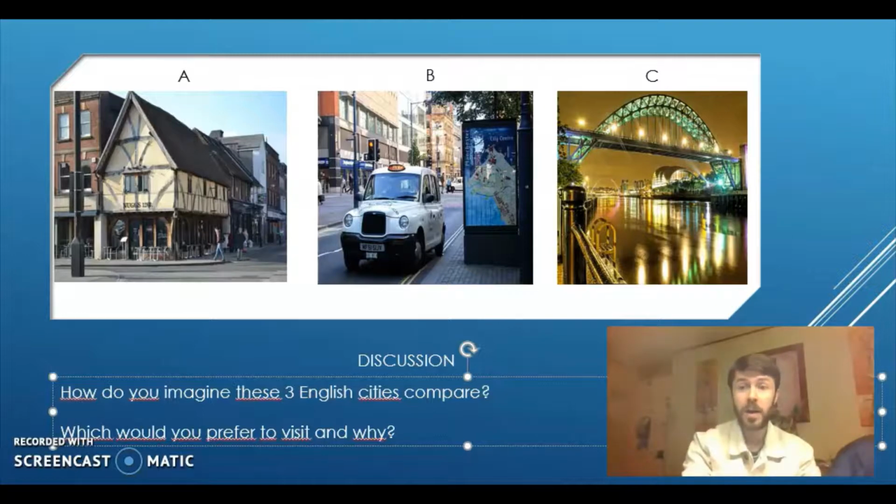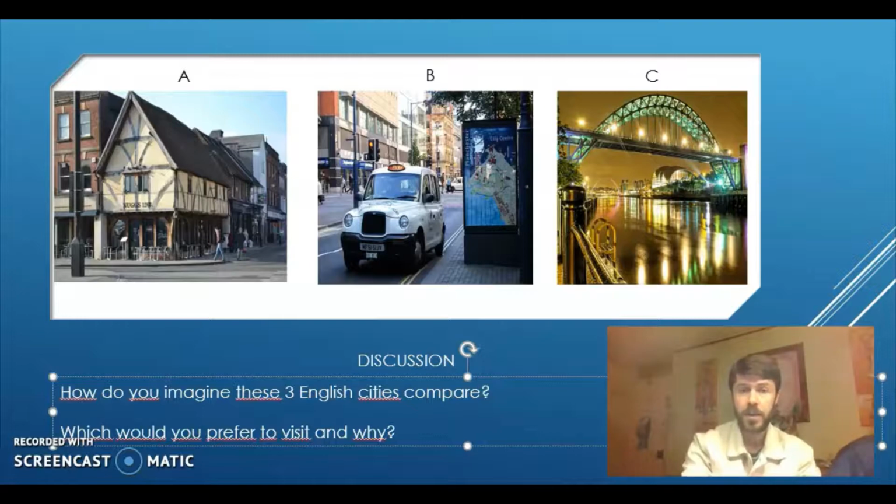Today we're going to look at superlatives. This is a continuation of the lesson on comparatives. It's from Global Intermediate Course Book, Unit 9, but it's a different topic today. We're going to talk about cities. I'm going to tell you about three cities that I've lived in in the UK, specifically in England.